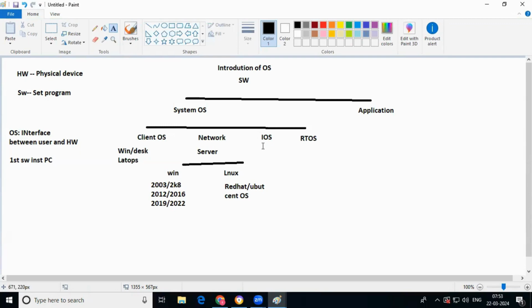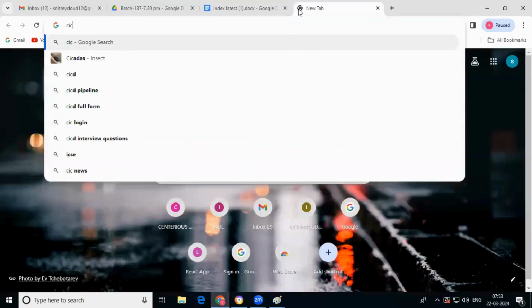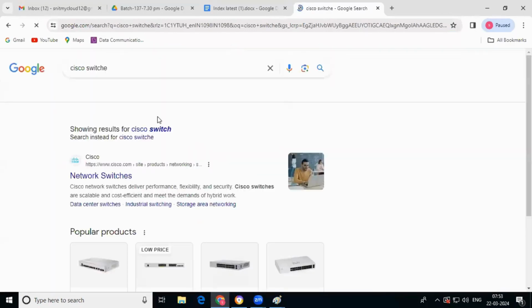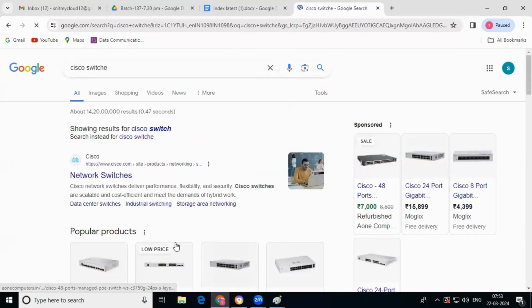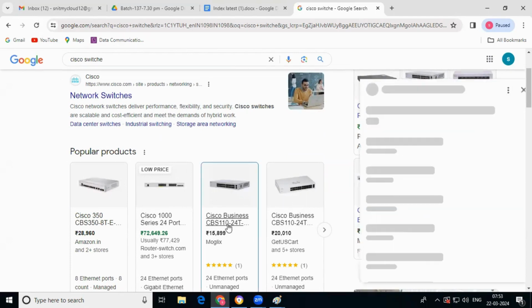Now, iOS is an operating system designed by Cisco. We have Cisco switches and routers in the market. A switch is also a hardware device which allows us to connect multiple devices to form a single network.